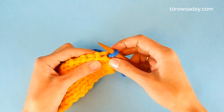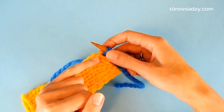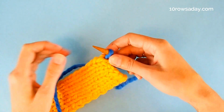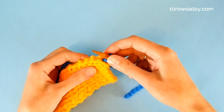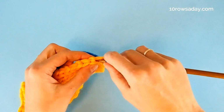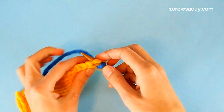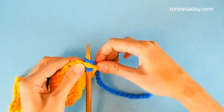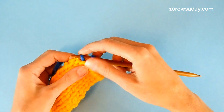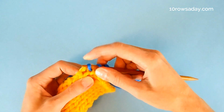And then we go into the next spot that is usually 1 stitch away from the previous spot, 1 stitch to the left. If we pick up stitches from a vertical edge, it's going to be 1 row to the left from the previous spot. So I go under the next strand, and then again wrap the needle with the yarn. You can do it with the yarn in your right hand like this, or with the yarn in your left hand, doesn't make any difference at all, and pull this wrap through. And then keep going, picking up stitches one by one.